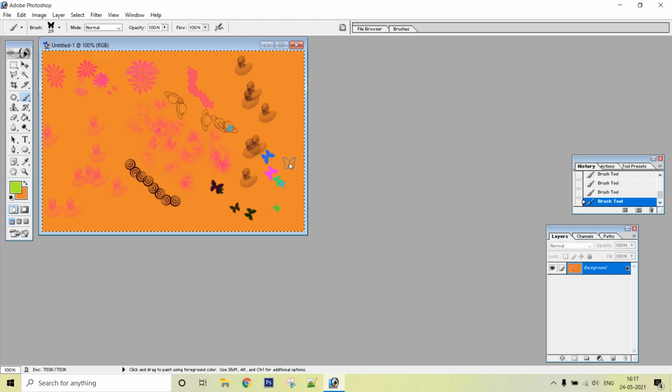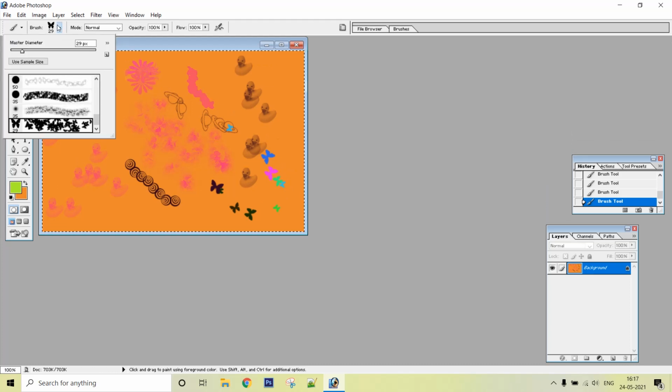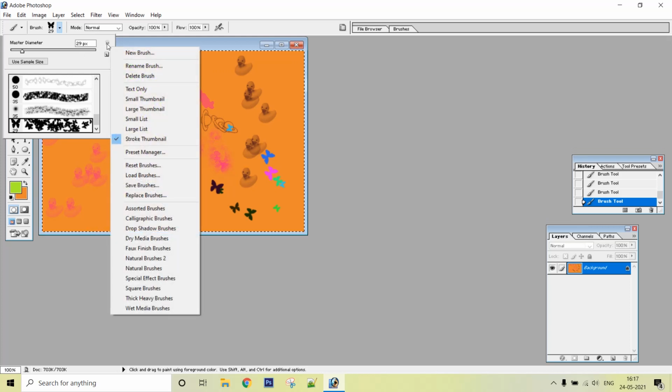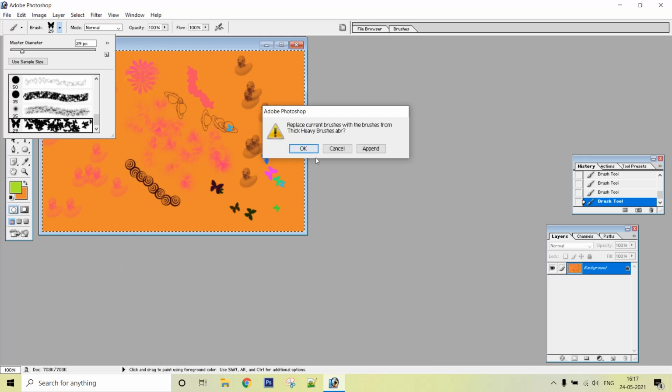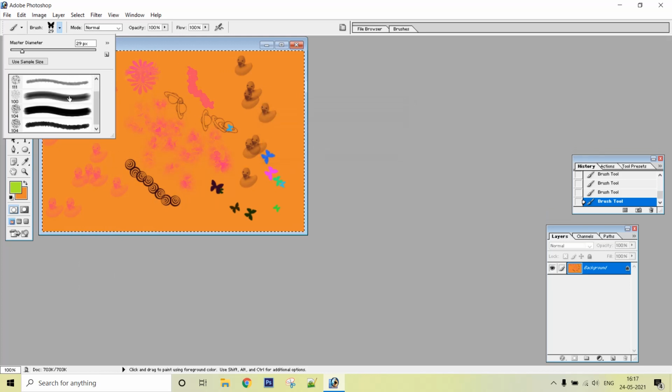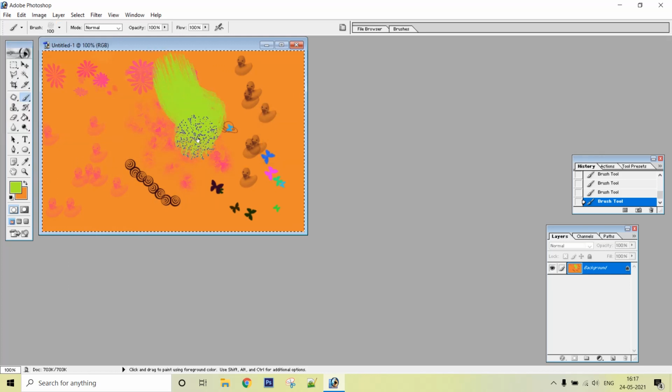So this is how you can choose different brushes. Brush choosing is very easy here. You just have to click on these two greater than symbols, and you will get the brushes from this range to this range, and you can choose any option that you want, right? You can increase the size and define your specific brushes.